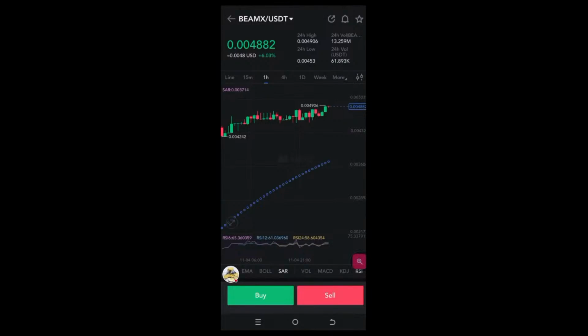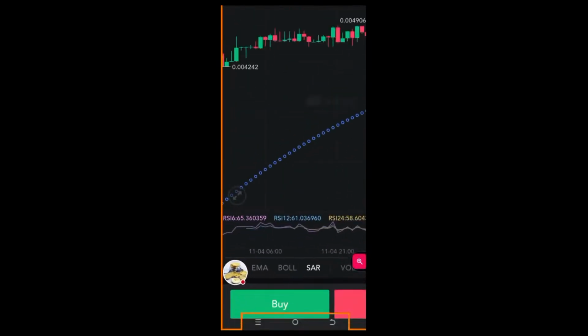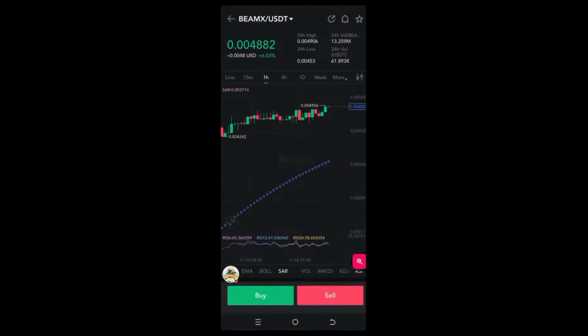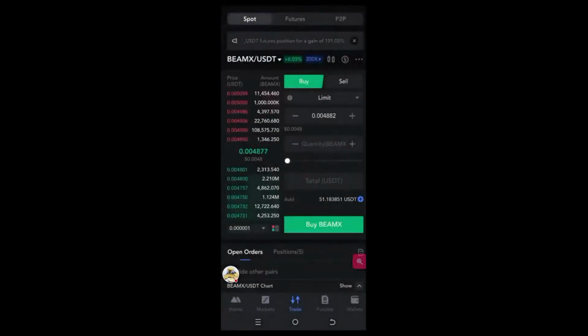It's still on the upward trend. As you can see, the parabolic SAR is still pushing up. People are still buying, and the price is going high, because as people are buying more and more and not selling as much, the price will keep on going higher. And that's what's going on in BeamX. Awesome. Nice one. Let's go ahead and ship out the profit.